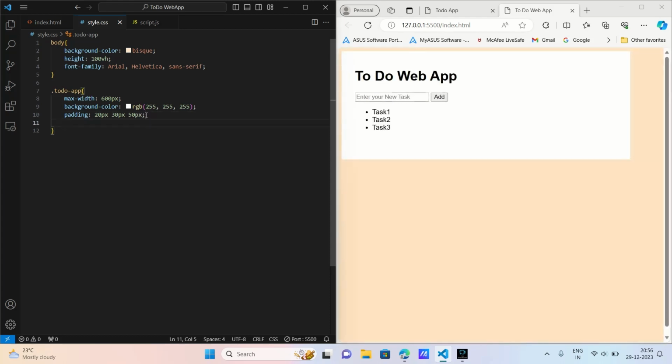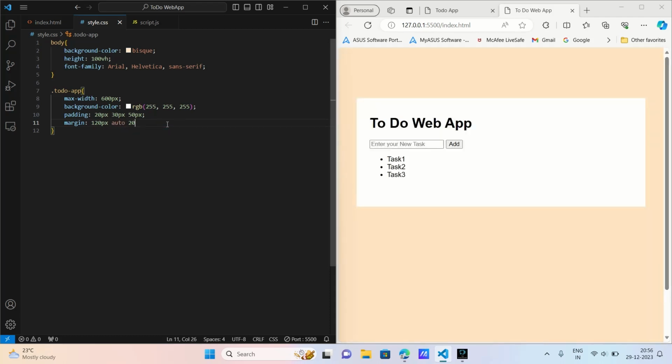Okay, that's it. Next I'm going to give the margin guys, so that our div section will appear at the center. So I'm going to give top 120 pixel margin, and left and right I'll simply leave auto so that it appears at the center, and bottom I'll give 20 pixels.